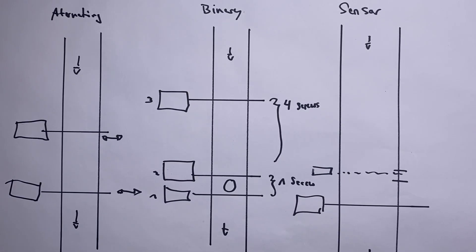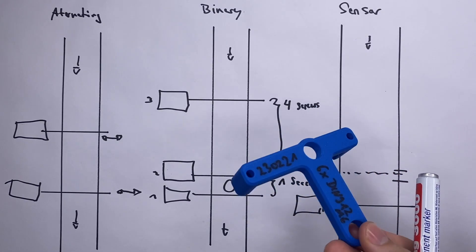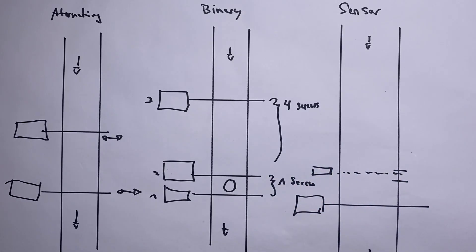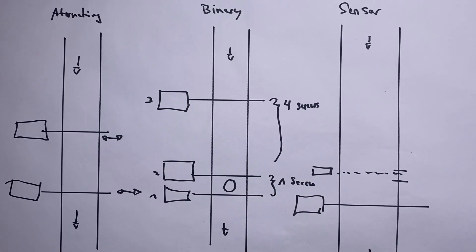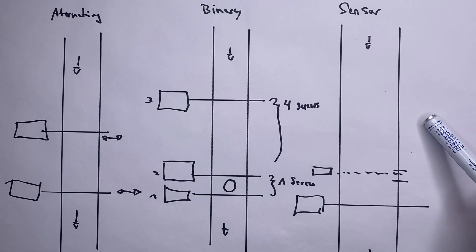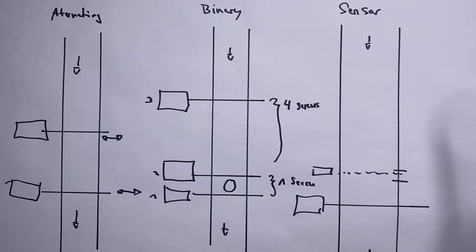However, if we want to create different sets of screws without needing to change hardware parts, even if they are just reprinted ones, then the alternating approach is not possible — so we have to decide either binary or sensor based or something completely else. I think since the sensor one is the most promising I am going to give it a shot, and if it doesn't work we can still switch back to something like the binary approach or something else.